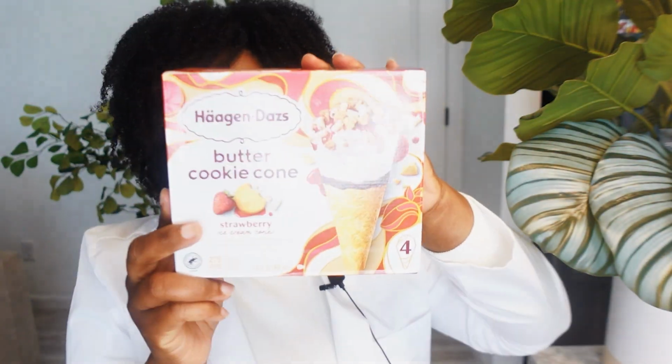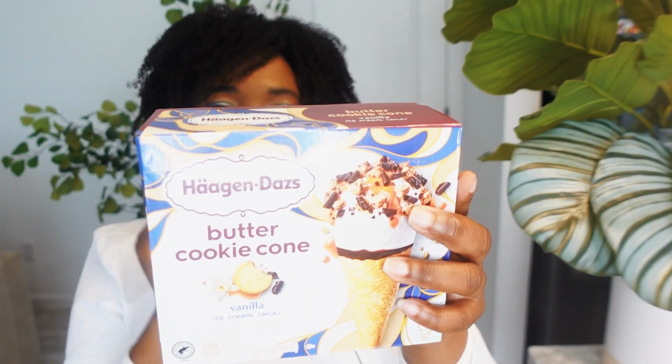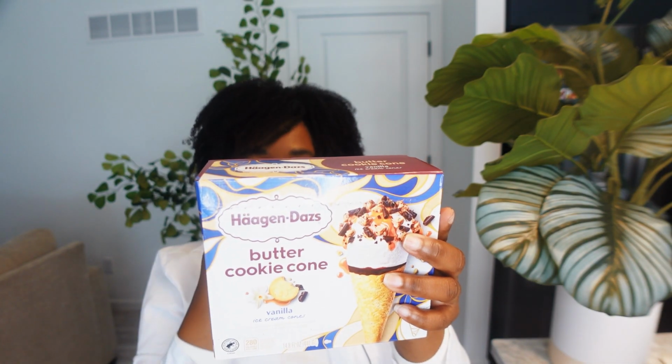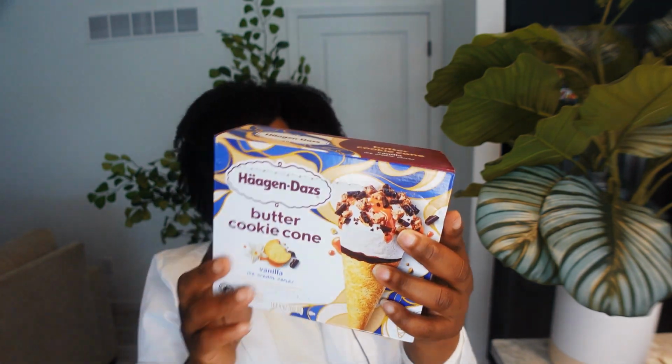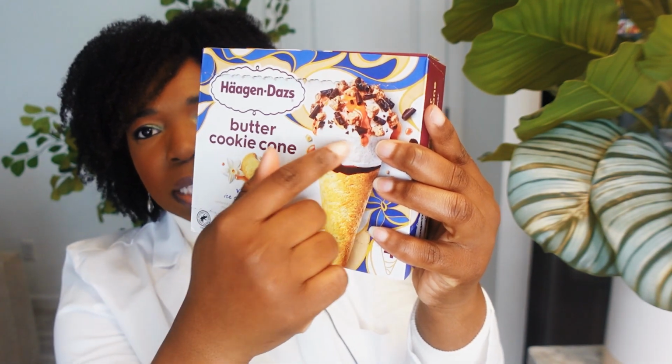And now this is the strawberry. This is what that looks like. Actually, for the vanilla, it has the same crunchy cone, the same chocolatey lining, and they filled it with velvety vanilla ice cream, rich caramel sauce topped with chocolate curls and cookie pieces. So you can see the vanilla ice cream, the caramel swirl, the chocolate curls, and also cookie pieces. I feel like cookie pieces are pretty much standard throughout all 4 flavors. They all have cookie pieces, they all have chocolate curls. It just depends. Some are white and some are just chocolate, and then the syrup changes across all of them. But this one has a caramel sauce, which I'm excited about because I love caramel.